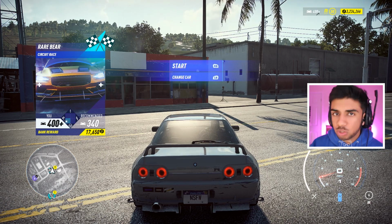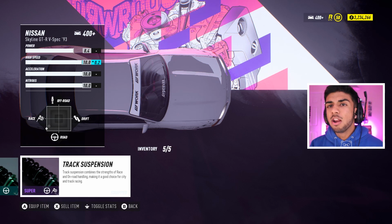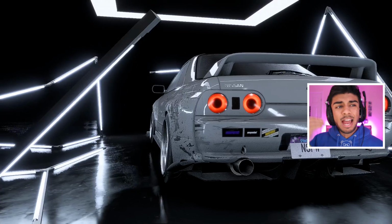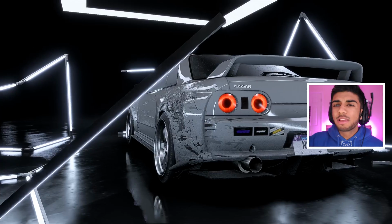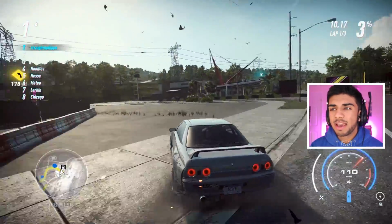And we are going to do an ultimate build series at some point in the future on other cars, not just the R32. Now, in logic, this should be the fastest, really. And you know what? I actually wouldn't be surprised if it is. Now, this isn't something you will know till you actually test the game, and you will need to try these out for yourself. I will give a recommendation at the end of this video, but let's first go ahead and see what time this gets. This should do the best. Right, so let's go ahead and see this.